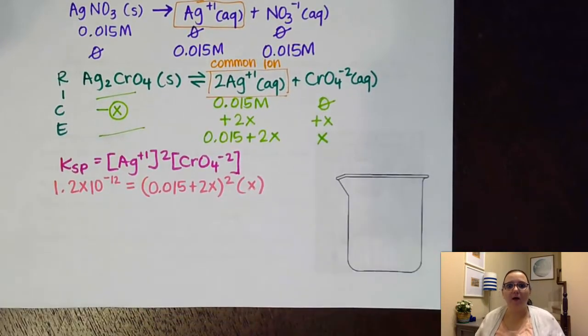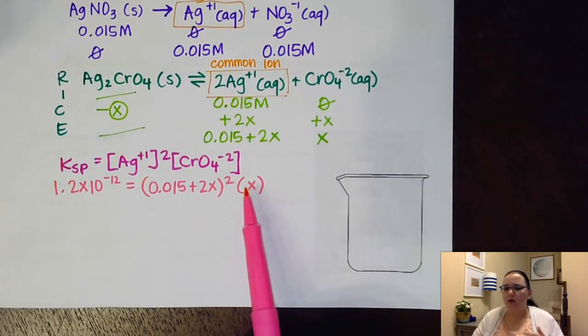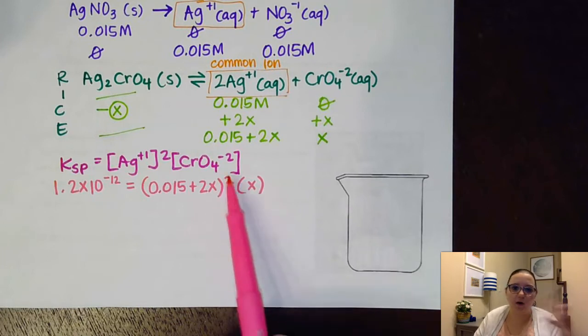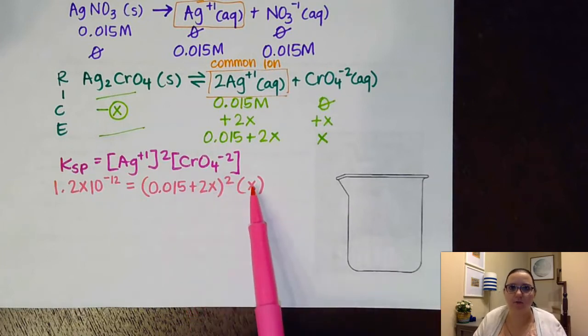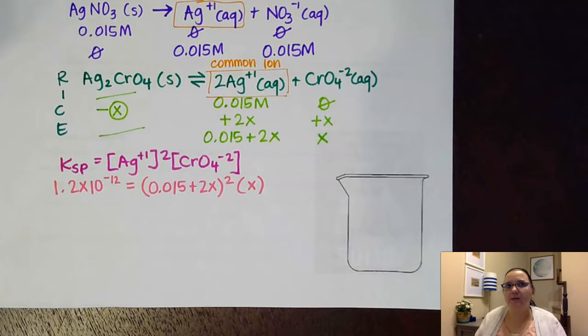Now, some of y'all might already be picking up on the fact that when I start to square all of this, and I have this term over here as well, things are about to get really messy, where I'm going to have some of the x's that have a different exponent than other x's, and they're going to be added together. Meaning that in order to solve what's happening here, I would have to use the quadratic equation. Now, AP, College Board, is not going to ask you to solve any problem with the quadratic equation. So what that means is there must be a really big assumption that we can make on this problem.